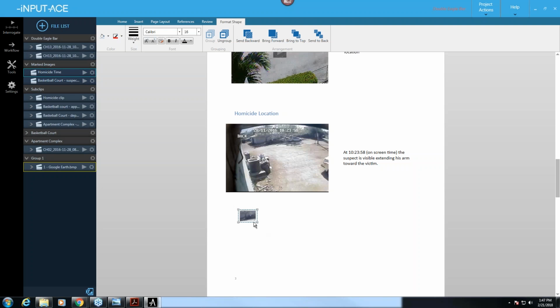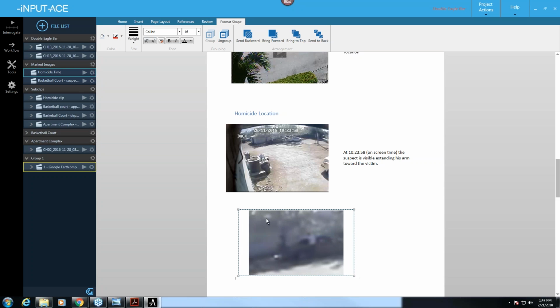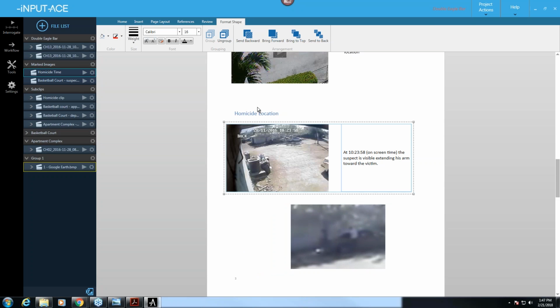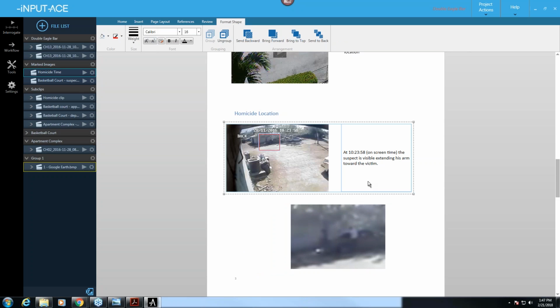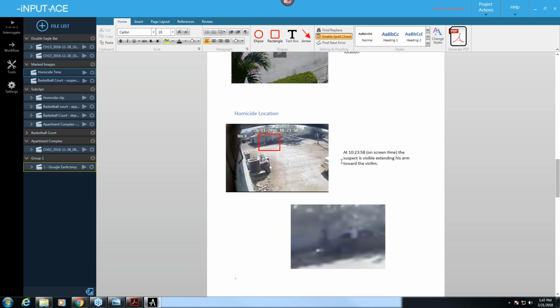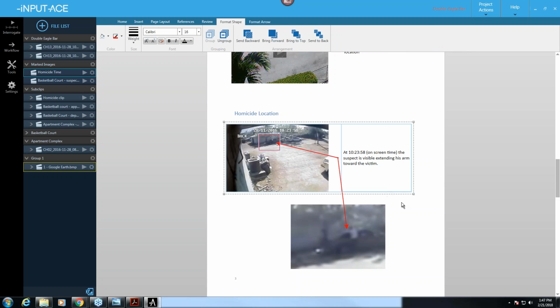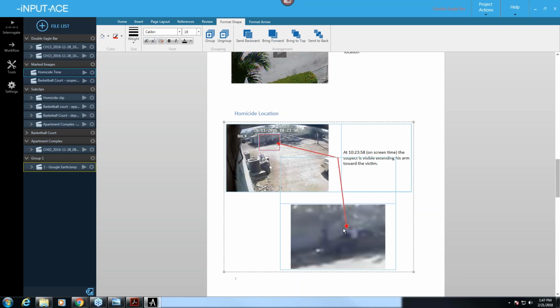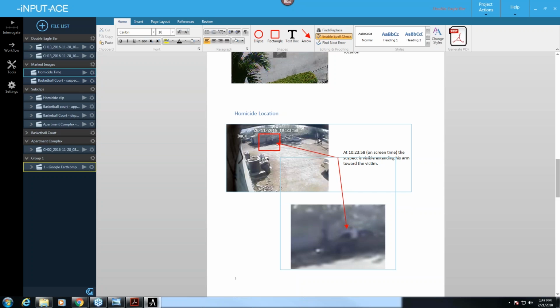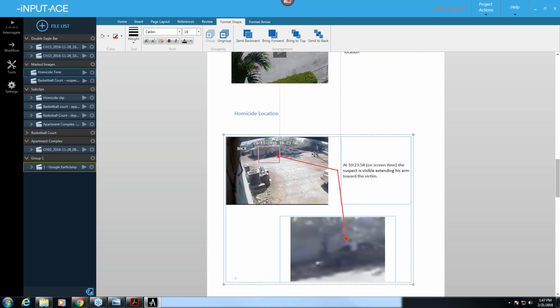So now what I've got here is a slightly more demonstrative way of showing what's occurring at the homicide location. And I can even draw a little arrow from my text box to that image, and also to my cropped and enlarged one if that makes it easier to see happening. Then if I wanted to group all these items together, I can simply click on them all using my control key and say group. And then that way, all of these items now are one group that can be moved around.